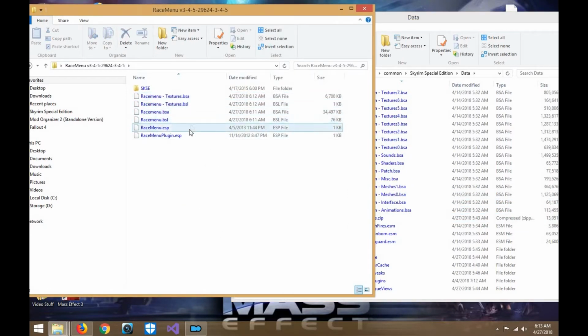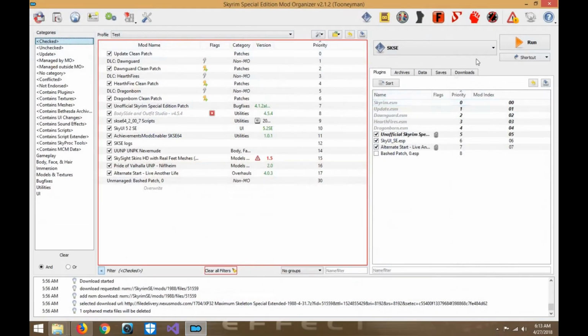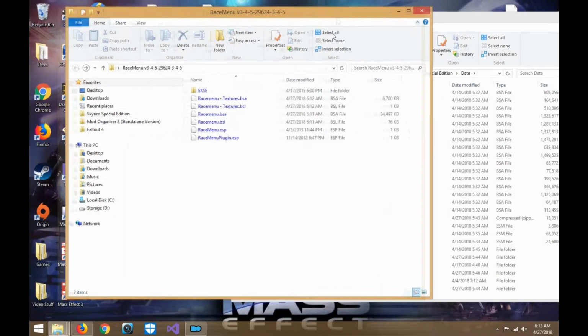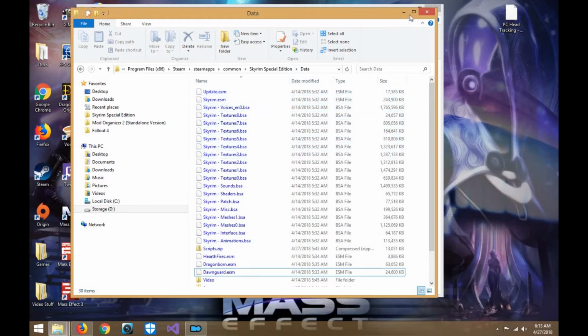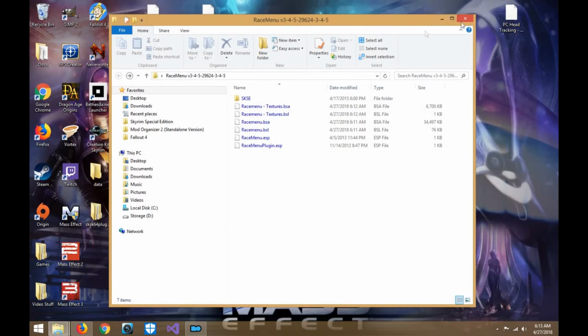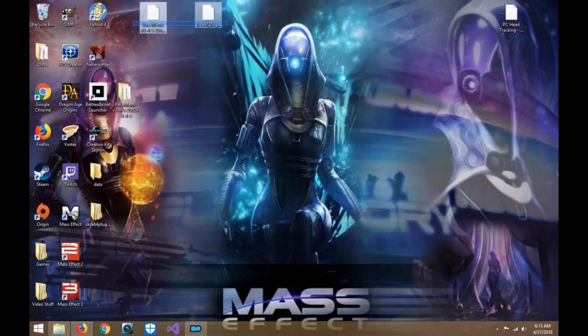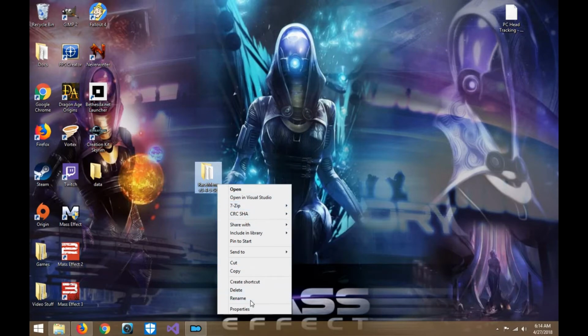Awesome. Now we're gonna convert this using Creation Kit, but we're gonna do it through Mod Organizer 2. Okay, and it's a lot easier to do it than just through the data folder, because it's a pain in the ass. So get out of here. These we're gonna get rid of. This we'll get rid of as well. Now what I'm going to do is click RaceMenu. I like to rename it to RaceMenu SSE, SE. And then, just so I know what it is.